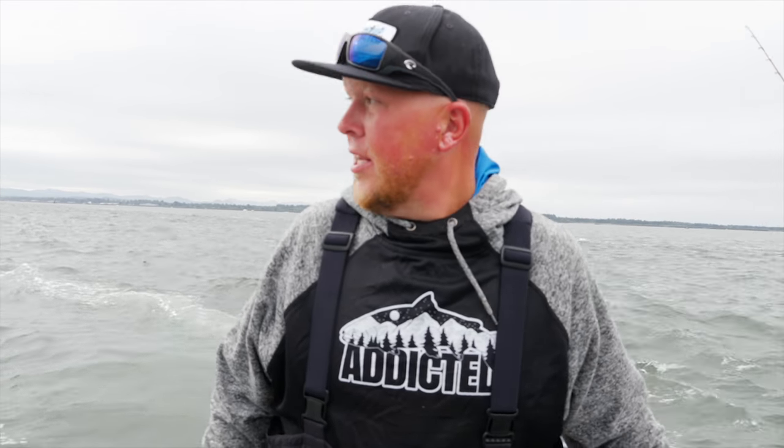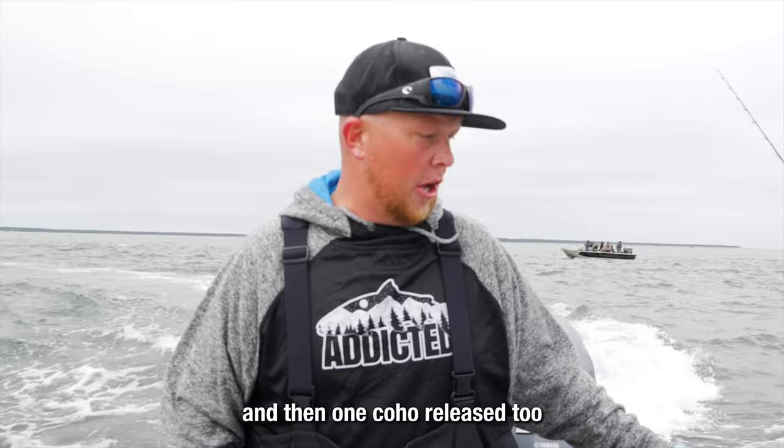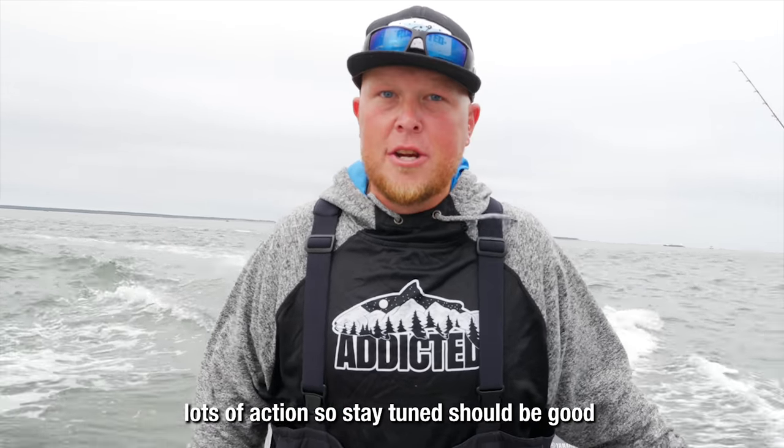Alright guys, first pass in the new spot that we got called on to. We had a double on Chinook. Had one break through the net, which kind of sucked, and then one coho, released two, lots of action, so stay tuned, should be good.